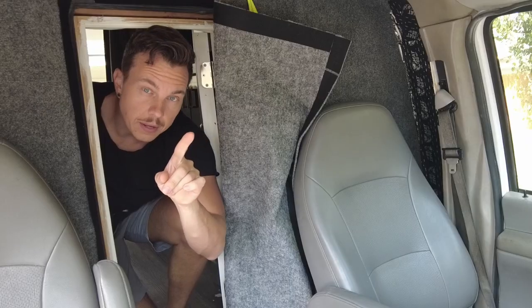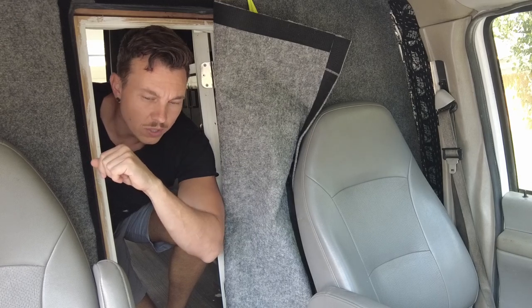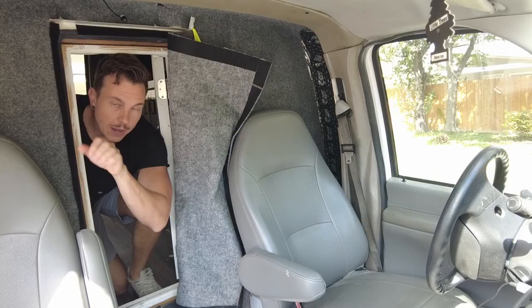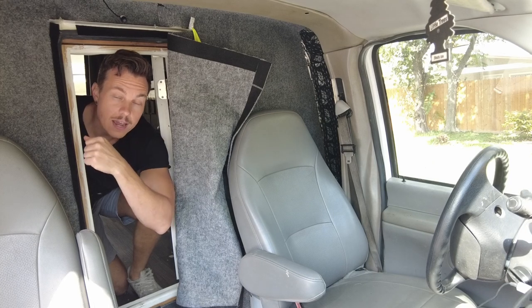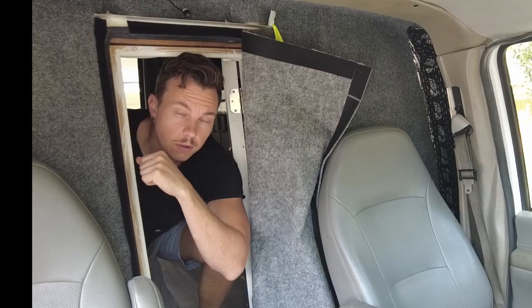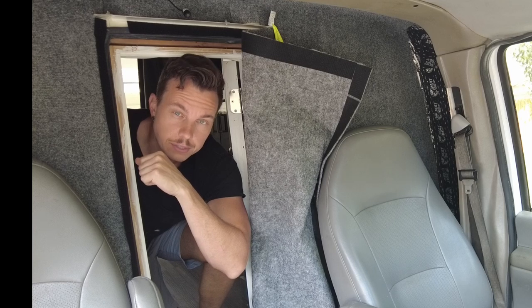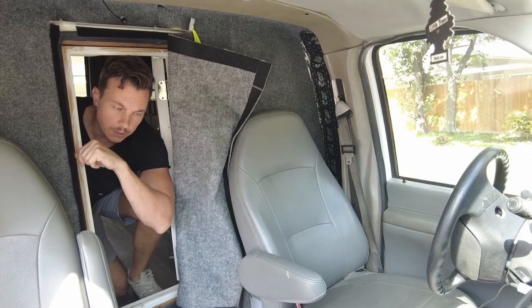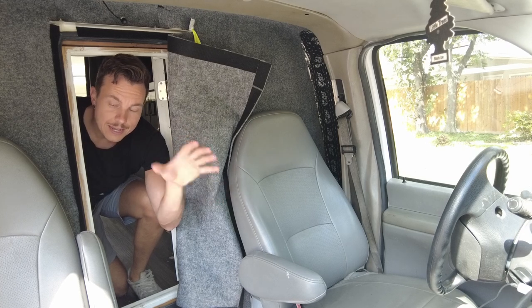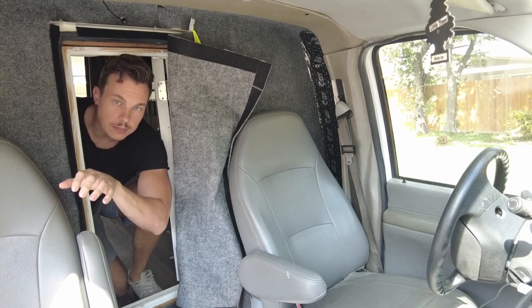One of the ways we do that, you may have already seen it in my videos, is with a security camera system. Now, as this truck stands right now, it is currently equipped with 7 cameras. That's right, 7. These aren't all strictly for stationary security. I want to break down security into 2 different groups here. We're talking about stationary security and moving security and safety.